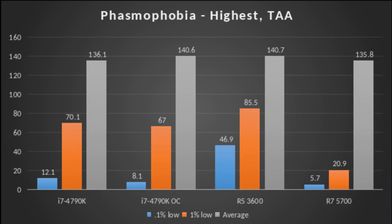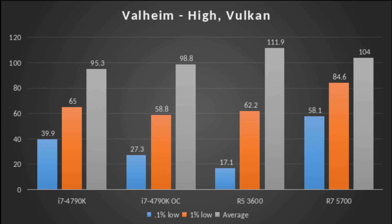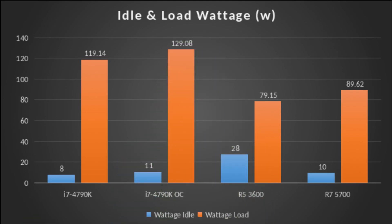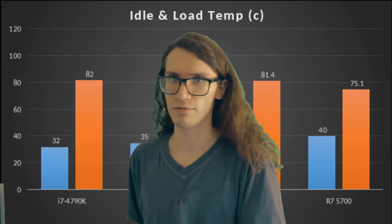I didn't test enough games or the most CPU-bound titles — more CPU-bound tests would have been better in hindsight. In Phasmophobia there was virtually zero difference between these processors. Valheim at least showed the Ryzen CPUs are better, and there were fairly linear boosts in Overwatch and Lethal Company. Beyond single-core performance gains, the newer chips are more efficient, drawing less power to deliver more performance. But the takeaway is that even on such an old chip, you might be fine — depending on your game library, a 10-year-old CPU now holds up better than expected. As for overclocking, it didn't help a lot, only increasing thermals and power with more potential for crashes — it was only 7% over the stock 4.4GHz.